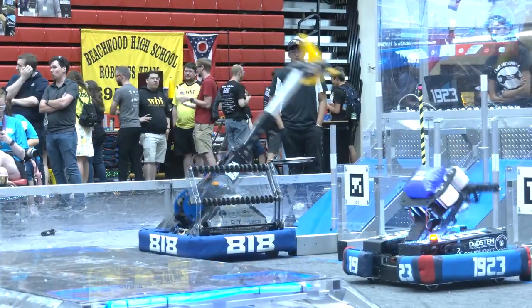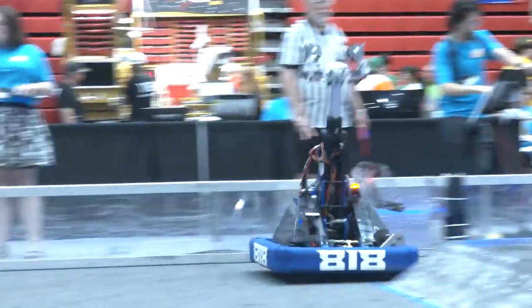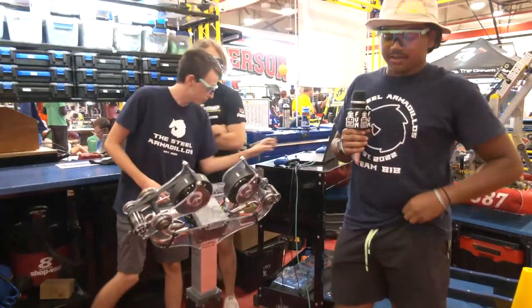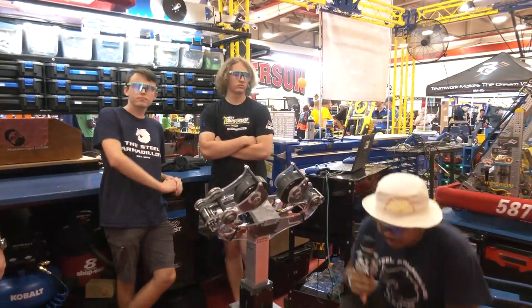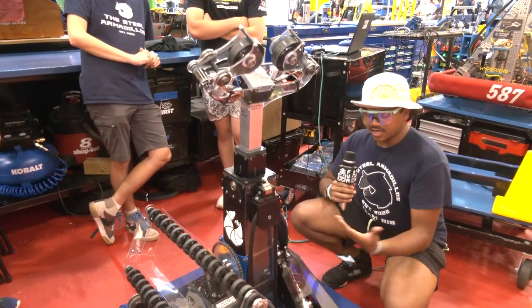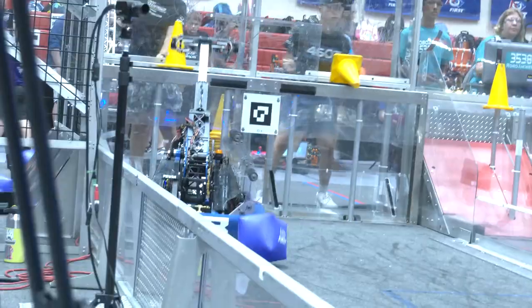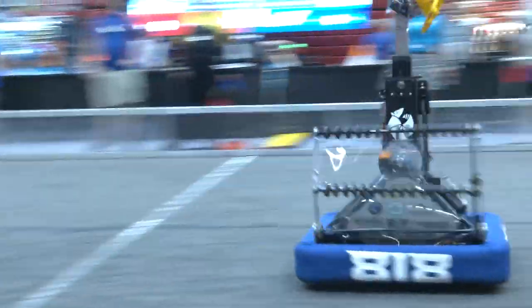Watching your robot come out, it seems like you're just so stable all the way through. Are you doing anything software-wise to try to keep your CG nice and stable, or is that just all from the design process? That was mostly the design process. There was no real software in the center of gravity and keeping it low. We knew that because we found out that we have a balance beam on the field, so we had to figure out how to keep a low CG. So we added a whole bottom plate — a whole aluminum plate that covers the whole bottom — which increases more weight to the bottom. All our heavy stuff is closer to the middle. So there's a lot of ballast on the bottom there essentially.